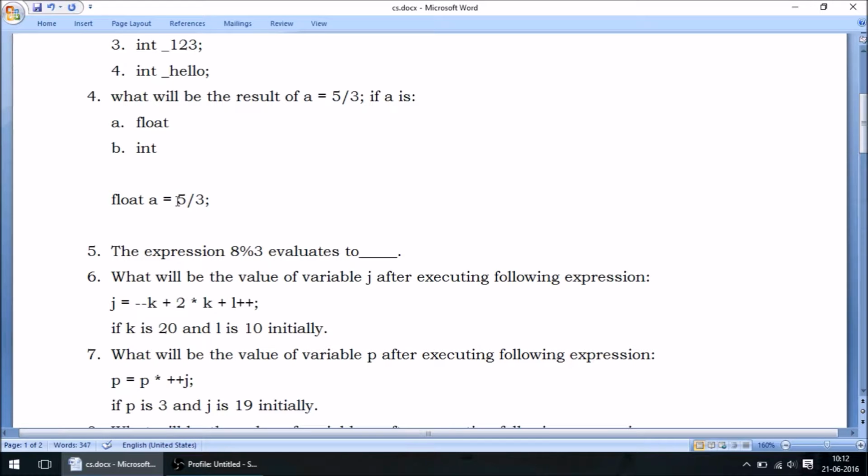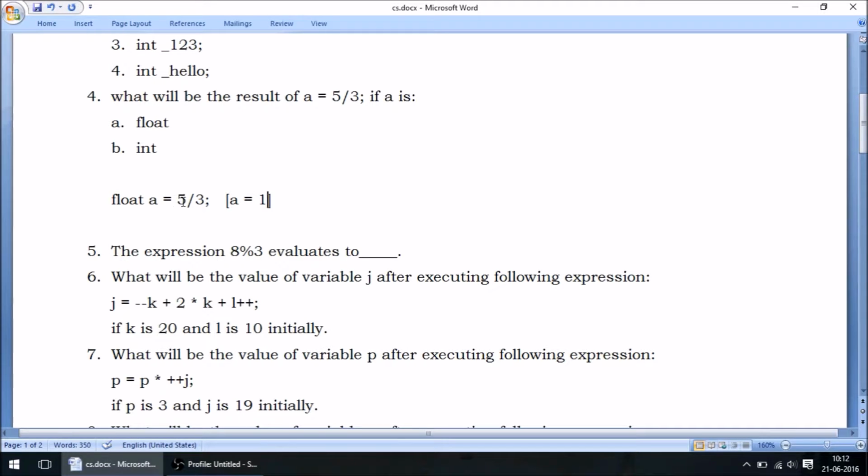So what happens here, no matter what the data type of a is, first of all this will be evaluated as integer divided by integer. So 5 divided by 3 is 1 point something, and that point something will simply be ignored, and we get the integer result as 1. Then this 1 will be assigned to a. So if a is a float type of variable, a will have what value? 1.